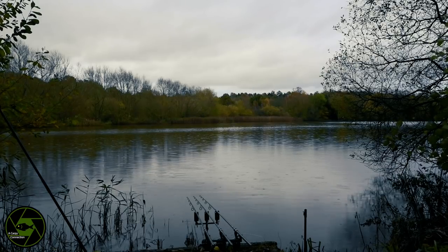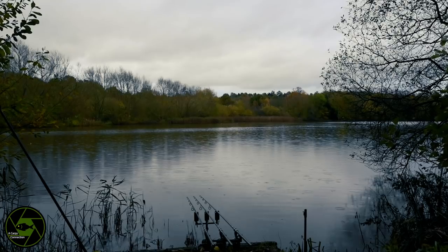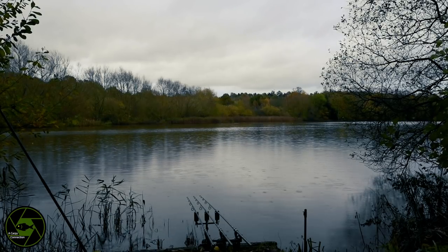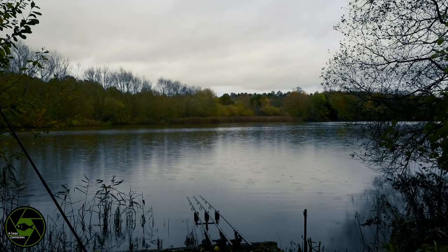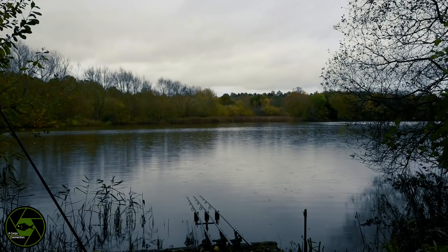Harley's not with me on this session, he's got work again this week, so I'm here on my own. But hopefully this rain stops, because we've had loads of rain over the last few weeks, and that's really given this lake a battering, to be honest. And I've got the Trent about 30 foot behind me, and that is really flowing through there at the moment.